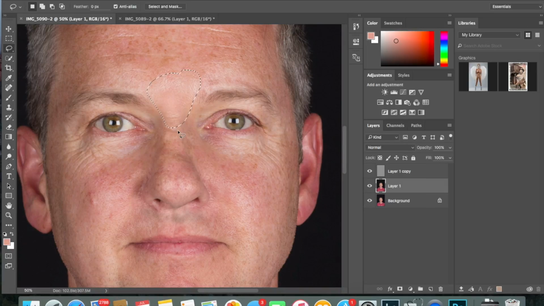Now, every time we press Command F, it's going to repeat the last process that we just did. So as you can see, if we select that area there, the skin tones blend in quite quickly and easily. We can just press that multiple times to bring the tones down.